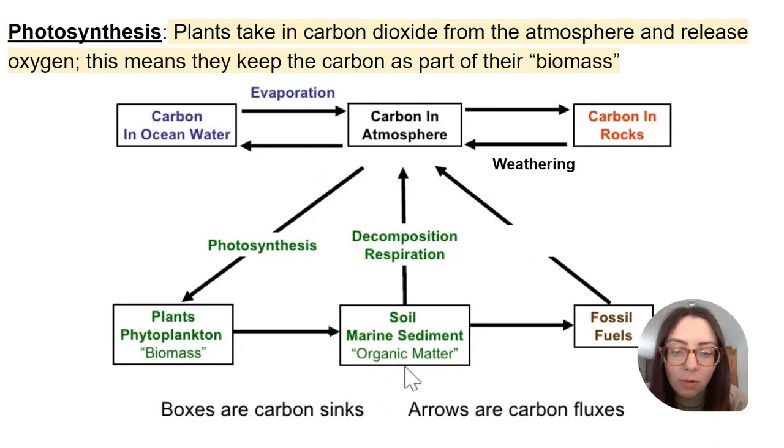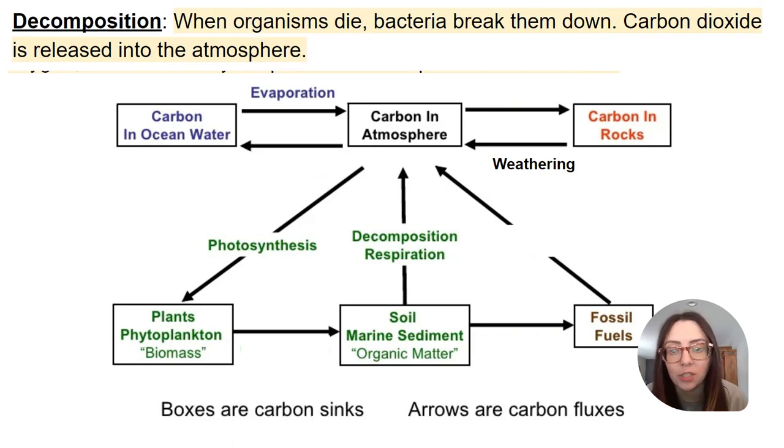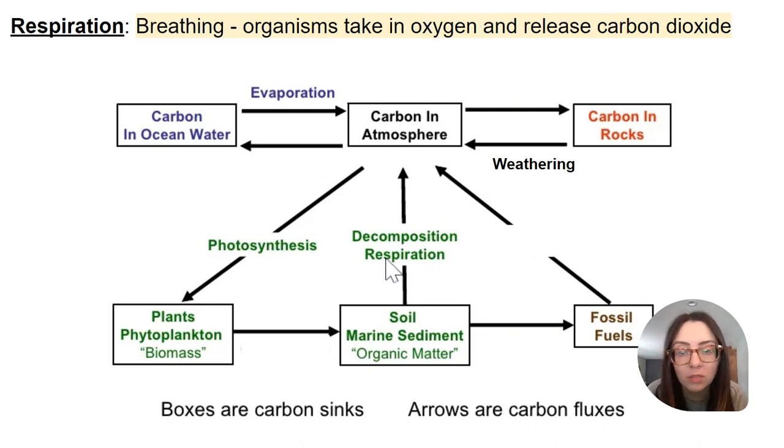Okay. Next, we're going to say this is animals. You can relabel this as animals. Okay. Decomposition. So when organisms die, bacteria are going to break them down, and carbon dioxide is released into the atmosphere when that happens. Okay? We also have animals that do respiration, which is just breathing. We take in oxygen and release carbon dioxide to the atmosphere.